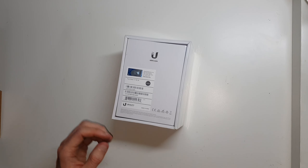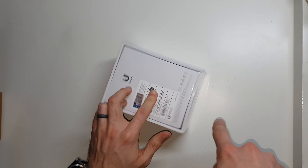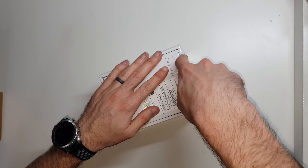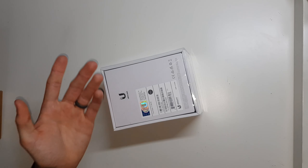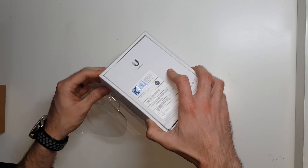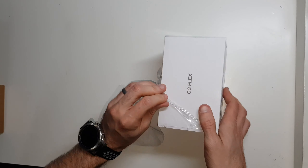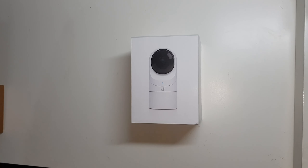This is a semi-newer series of cameras that they came out with. They're a little bit more affordable than a lot of the bullet cameras and dome cameras out there. They come in at like two-thirds of the price — somewhere around the $80 range, where the others are more like $130 to $150, unless you want to go all the way up to their 4K capable one that's like $400 and something dollars. Crazy.